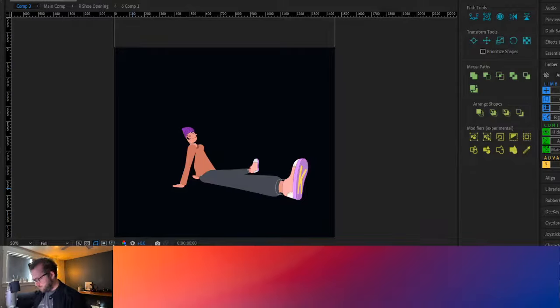So the first most important thing when you're doing something like this is to create a reference for yourself. So that's what I did. You can try to do it from memory, but it's never going to be as effective. So what I did to create the reference for this animation is I took some pictures of my wife sitting in this position from different angles. All right, let's jump over to the iPad.